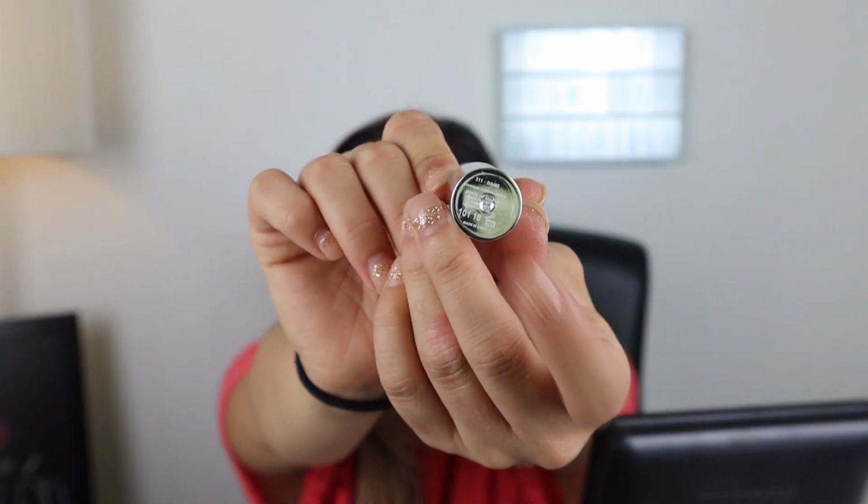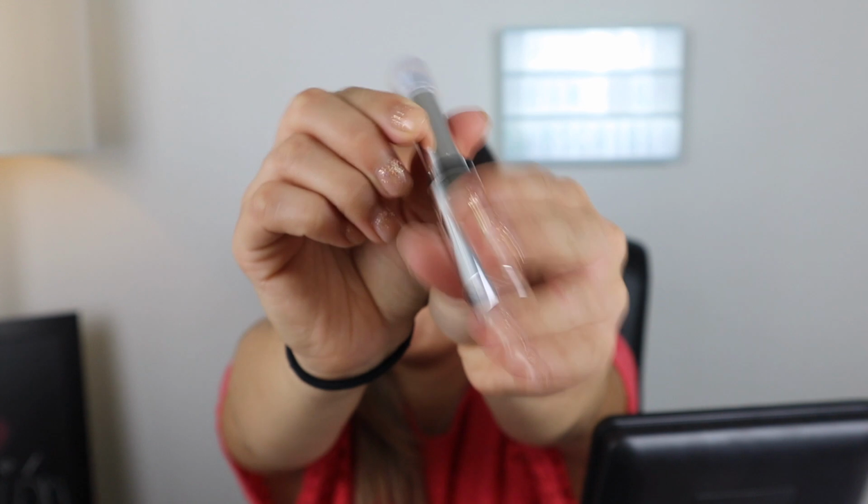Yeah, so I'm trying to turn this one up, and this isn't coming up either. So there's another thing. I will also mention that it does have the name on the bottom of the lipstick bullet, but nowhere on this does it say it. So if you mix them up, you won't really know what the name of the color is unless you just remember it. I just sat here really trying to figure out what color was what for a second because I had taken them all out of the bottom component to swatch.